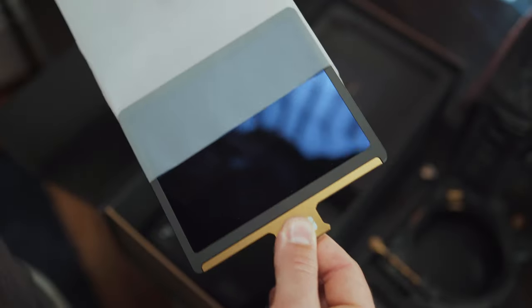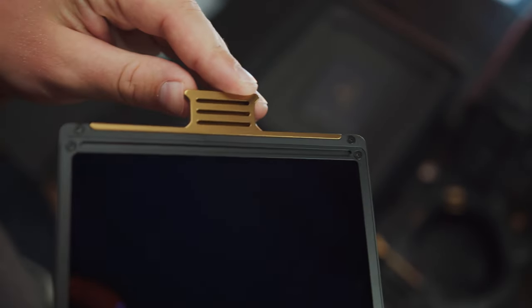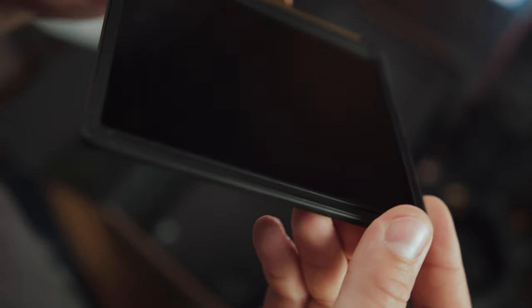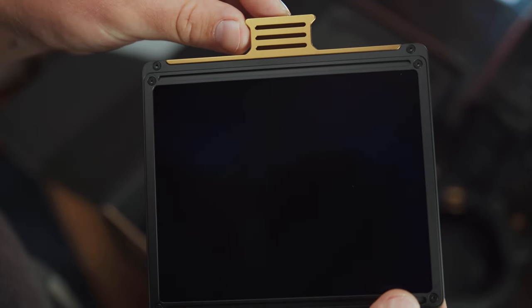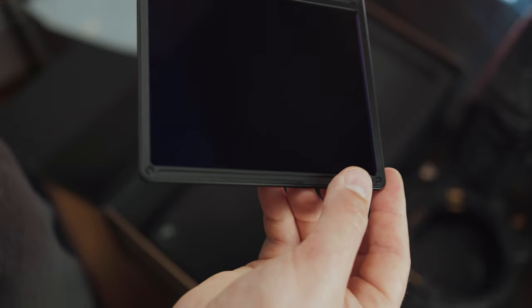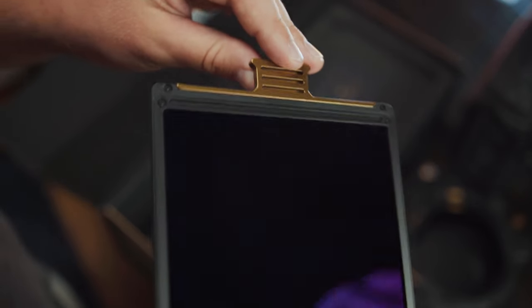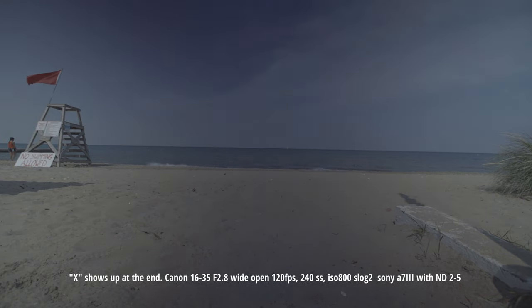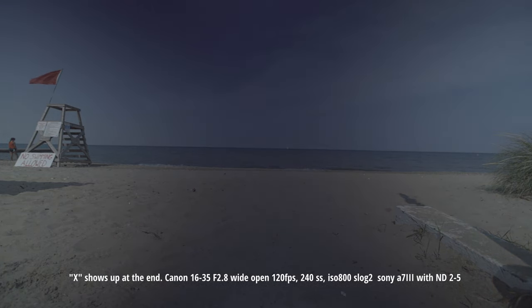The filters are built in a thin metal frame with a neat handle on top, which prevents fingerprints, and changing them is super easy. The glass itself appears to be very different from what I was using before. The dust doesn't stick so easily and the cleaning doesn't leave trails. Color is uniform across the whole frame, with the exception of when you come down to the very bottom of polarization with CP.